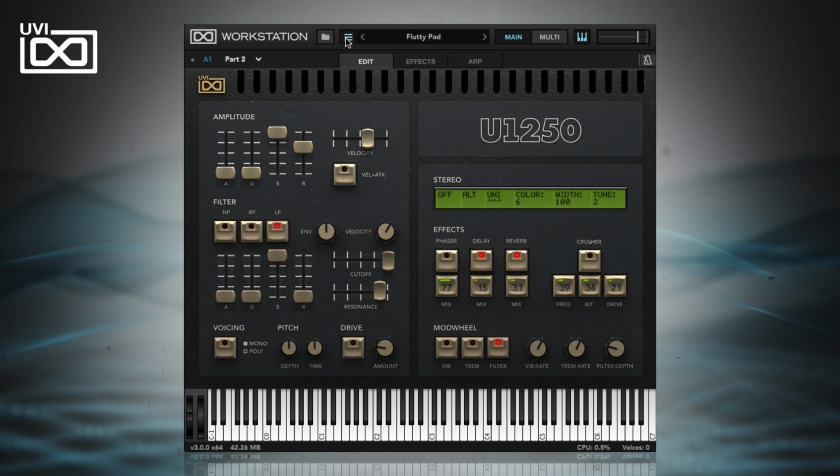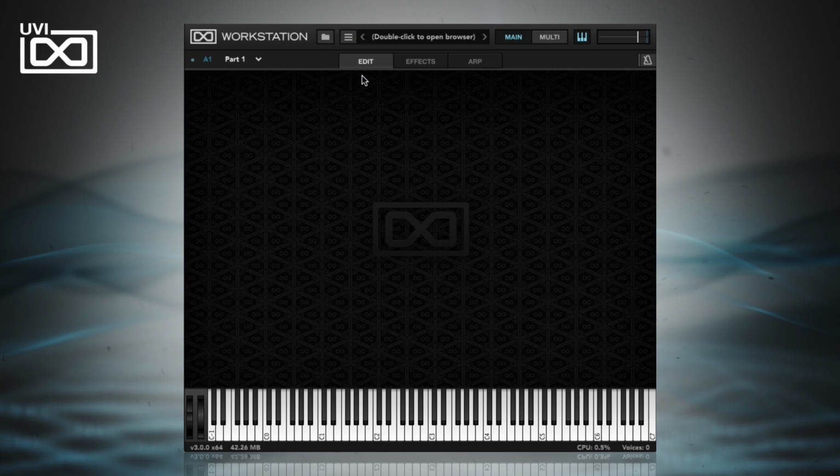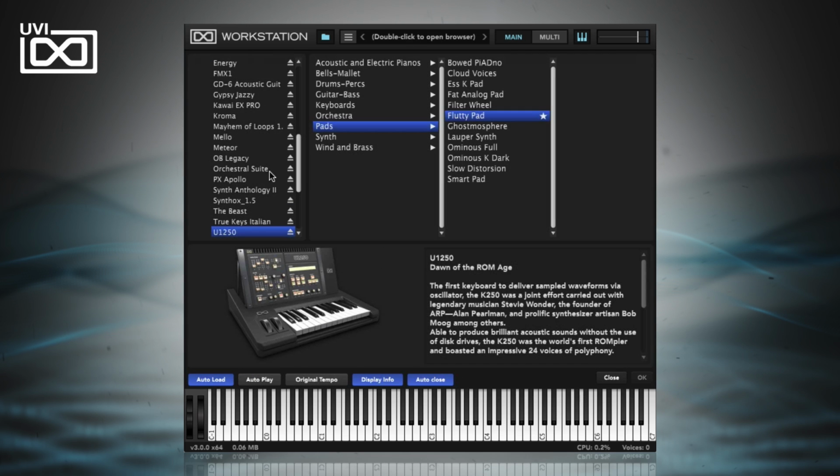All right, I'm going to clear things out again. So I'll go to that menu and clear out this multi totally. And I'm going to load up another instrument. This time, I'm going to load up Meteor.